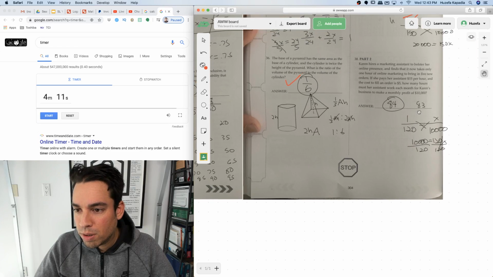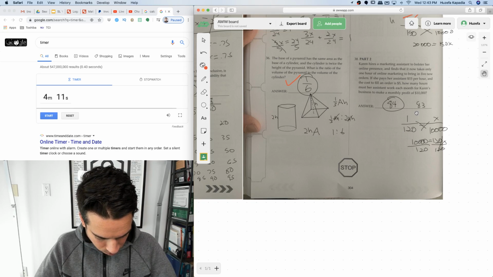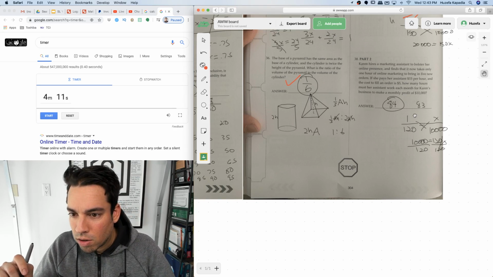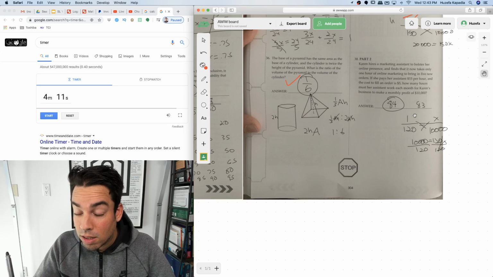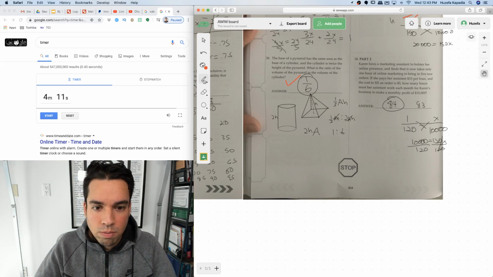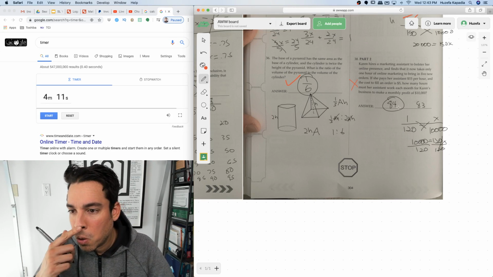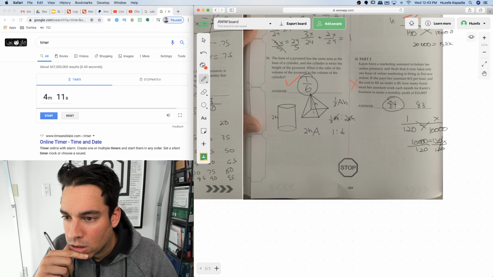This one, they got a completely different answer. Oh, wait, they didn't even say to round here. They didn't say to round, so I actually shouldn't have rounded. I should have put 83.3. Well, you had to round because I got a repeating decimal. But they said I'm wrong. They said I got 90.9. Hold on. So I'll mark it wrong. But let's see how the 90.9 got off. Maybe I rushed a little bit.